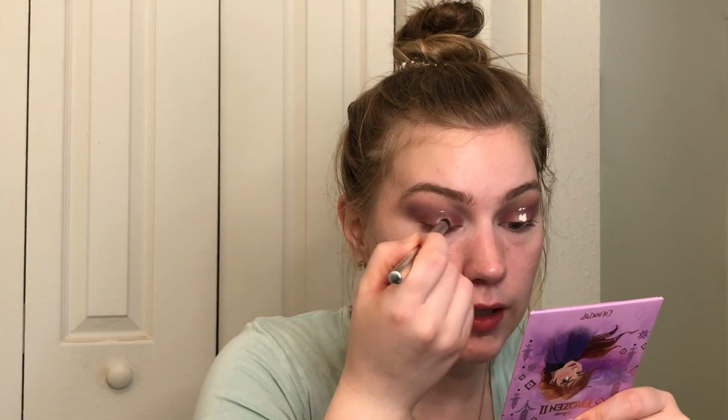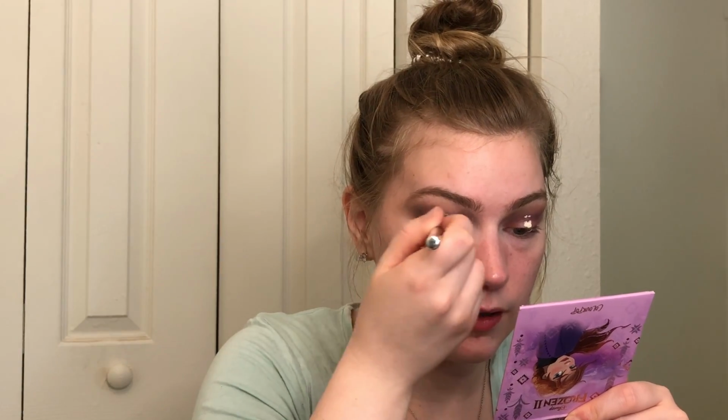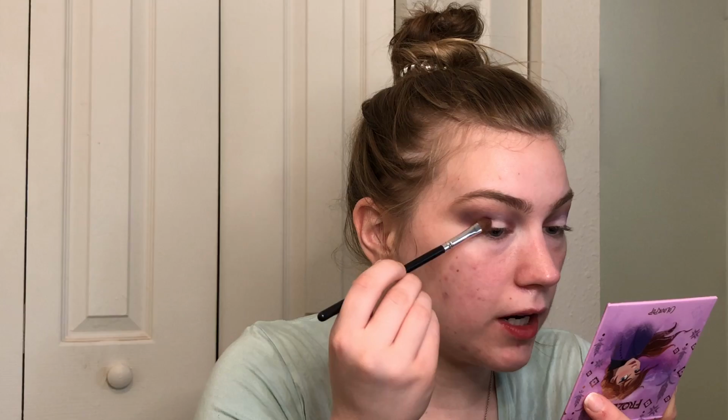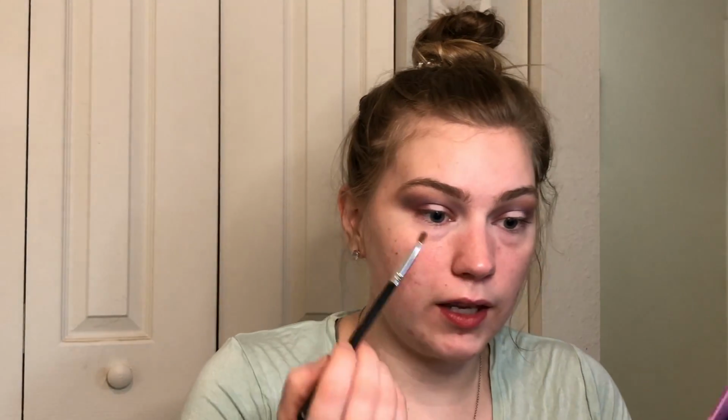Blend the concealer in because I want it just on the center of my eye. Take whatever's left over on the brush that I had the pink color, and I'm gonna be really careful. And I'm just gonna apply it to the edges of that color of the concealer, excuse me. And you're literally just gonna tap, tap, tap, just on the edge.